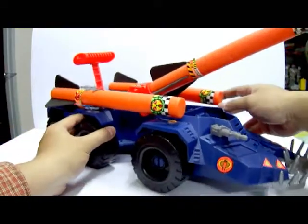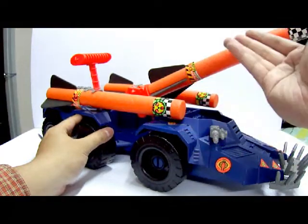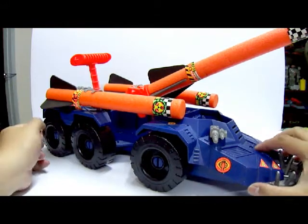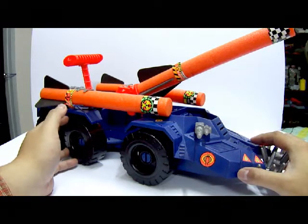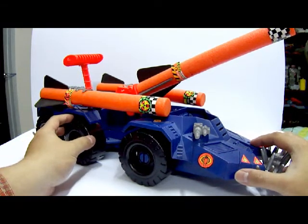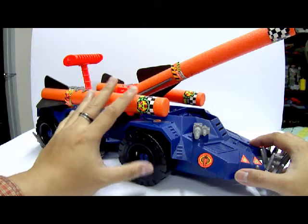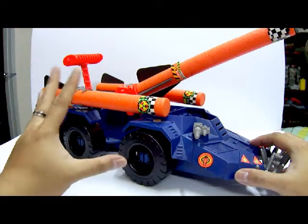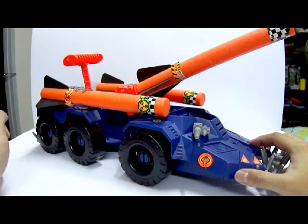Very nicely done. And finally we have 3 Nerf Rockets made of orange foam, and the fins are made of black foam instead. And that's all the colors there are for the detonator. And I have to say the colors are a little bit of a turn-off due to the orange parts there, especially on the Nerf Rockets and the huge plunger.